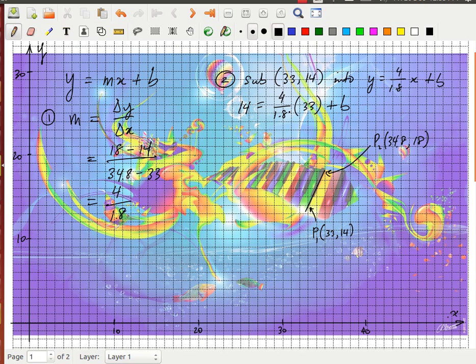So the y value is actually equal to 14. And then I go ahead and multiply this stuff out. If you wanted to work in exact values, it's not a terrible idea, we can just take this whole mess and multiply everything by 10. And actually, that's something I might do down here. If I multiply this by 10 over 10, then I end up with 40 over 18. And that's going to be the same as 20 over 9. That actually gives me an exact slope. So that would have been a better way to do this. So I'm going to rewind a bit there. Let's see if we can find it.